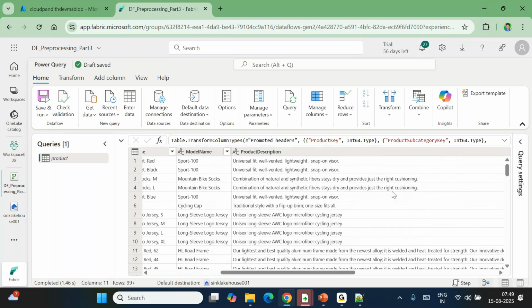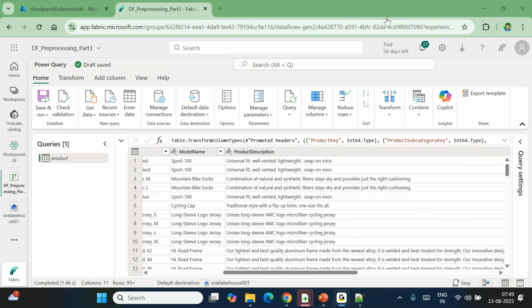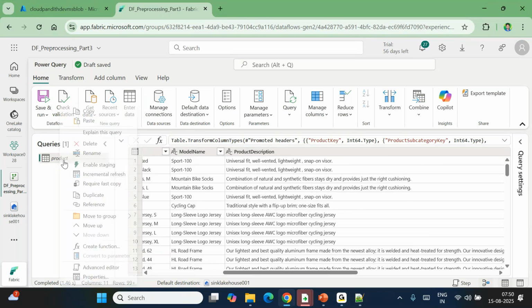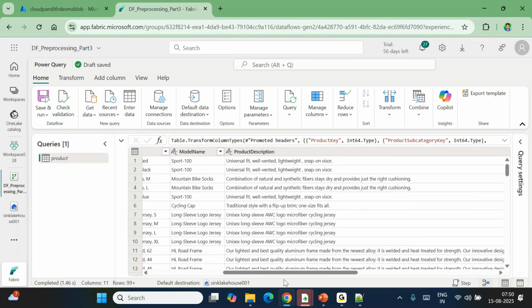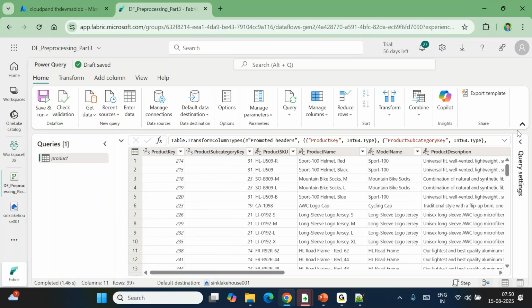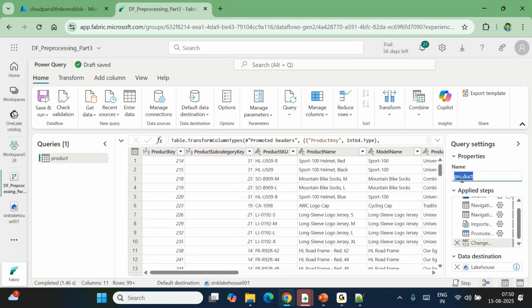Sorry to interrupt. Can you show again how you got to this product table? I just connected to the storage account, right? After that, global, what happened? I missed that. Okay, after that, by default it was showing like this.